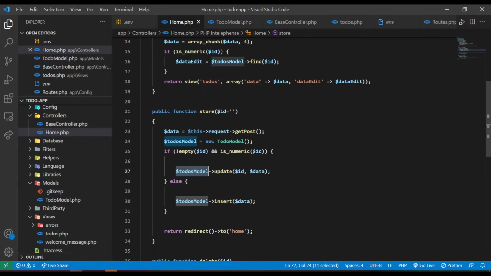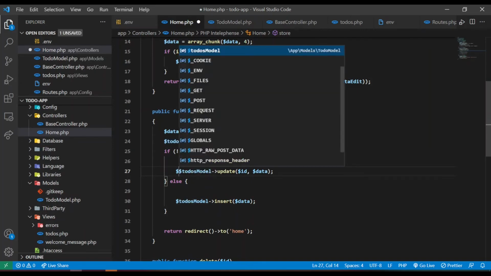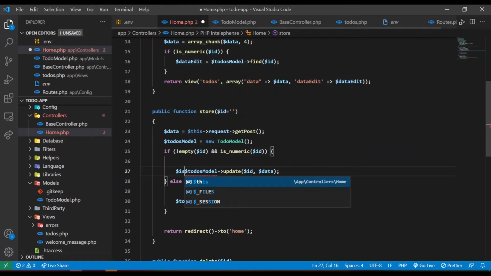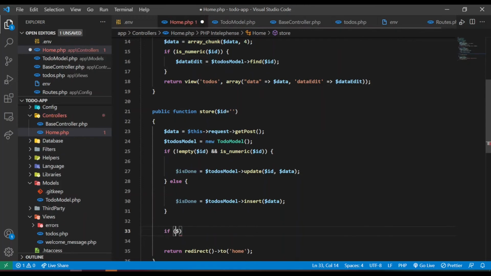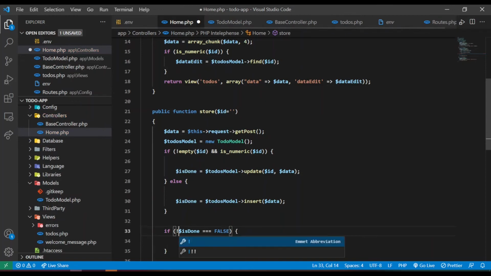So when we update or insert, we need to check whether it is okay, or we can just use exclamation.